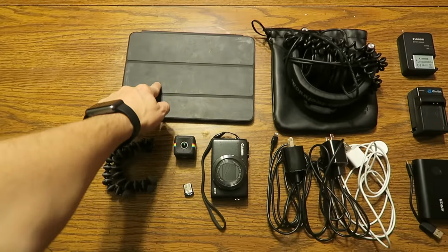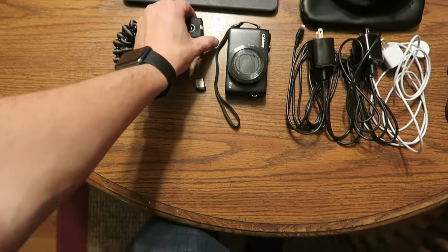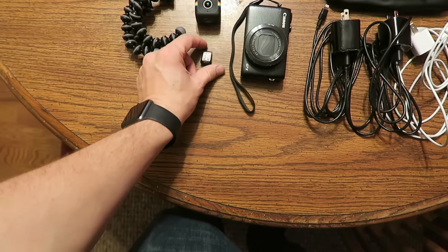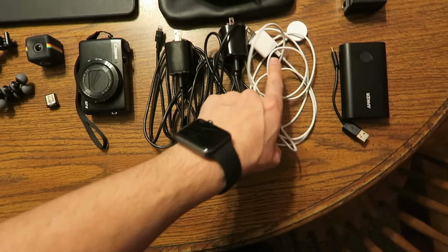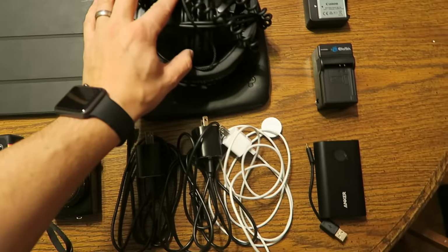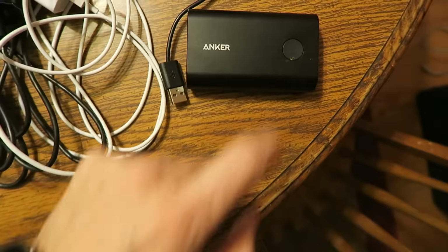So I've got my iPad right here. I've got a little portable tripod from Gorillapod. I've got this Polaroid Cube. I've got a 64 gigabyte USB drive, an extra camera, two iPhone chargers, my Apple Watch charger, my headphones that I use, and I love these things, a charger with an extra battery, an extra charger, and a portable battery. This battery is from Anker, and it's a 10,000 milliamp battery, and it's honestly probably one of my favorite toys because Ellie never charges her phone, and so I always have her use that. No, I got it. They actually sent it to me. Very cool for traveling. Okay, so that's like my backpack.